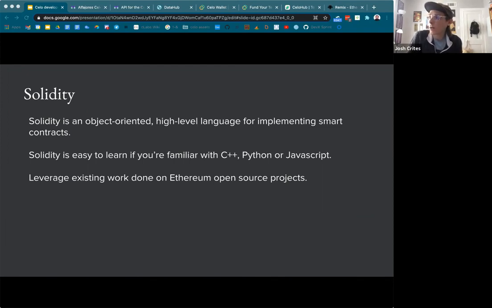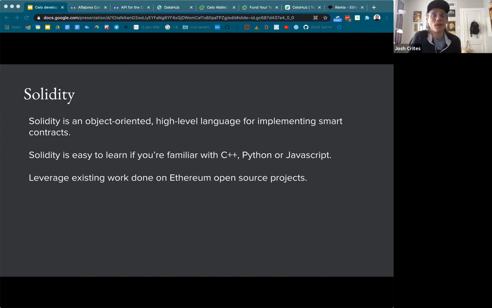If people are using smart contracts with potentially their life savings, if they don't have a bank account and Valora is their bank and they're participating in some of these DeFi protocols, people could potentially lose their life savings if contracts are written improperly. So it is easy to learn, but it's hard to master.